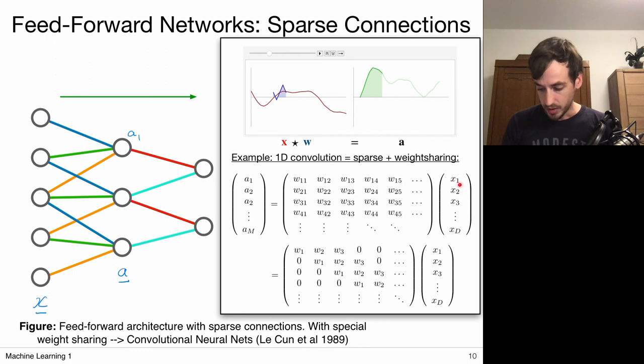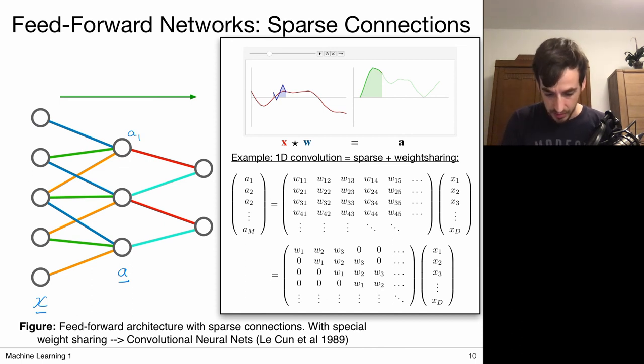So with a 1D signal, I split this signal into D values. Each point on the signal represents one value x1. Let that be your input unit, your input vector. Now what a convolution does is apply this convolution kernel at every location. We take a linear combination of my neighborhood values, and that gives me the new value for my output vector, for my output signal.